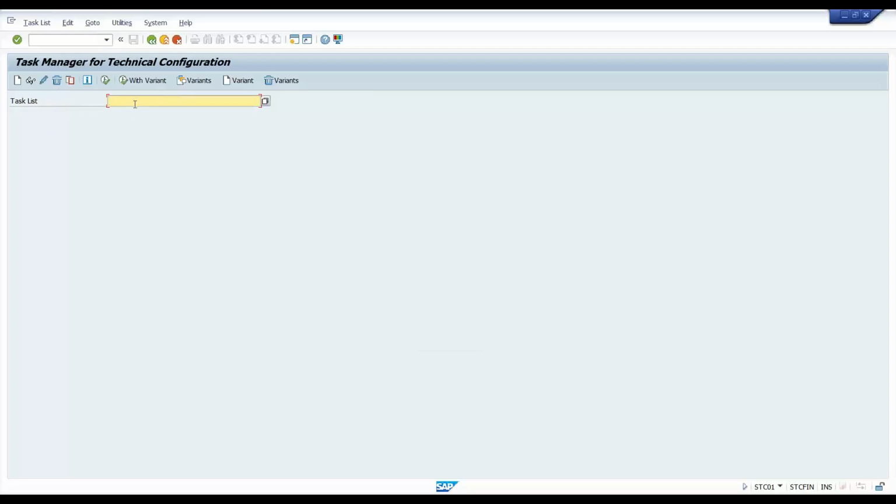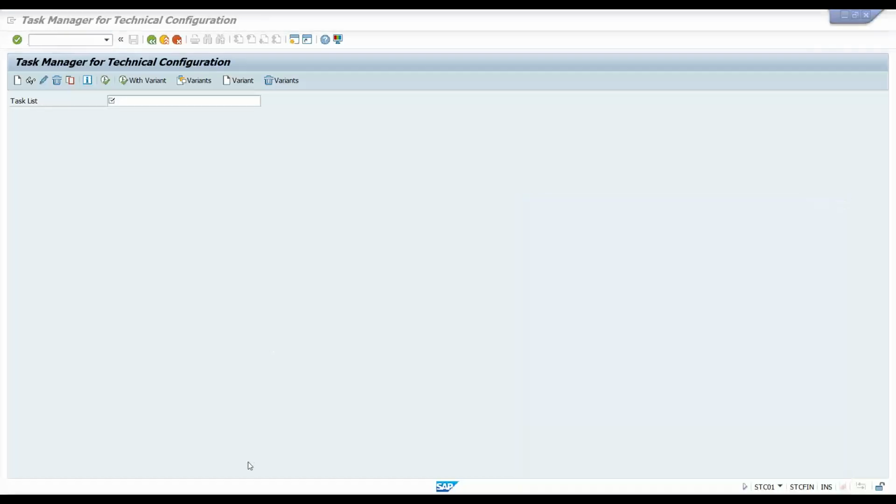So here you can build your own task list. Basically, I don't want to build one, but what you can do is arrange the sequence of reports. You can have so many ABAP reports which automate your work, and you can put them in a sequence and build a list of tasks. That's why it's called task list. You have multiple things getting executed in a sequence. This is a new T code introduced from NetWeaver 7.4 onwards. SAP fully leverages this T code now to bring down your time and cost of implementation for Fiori.